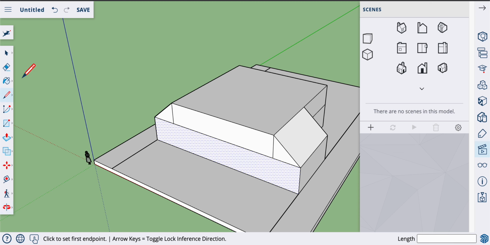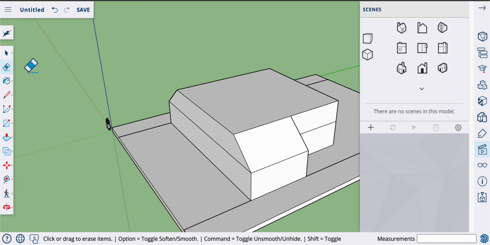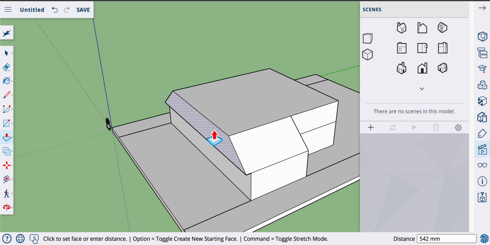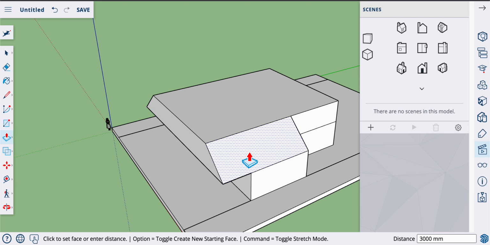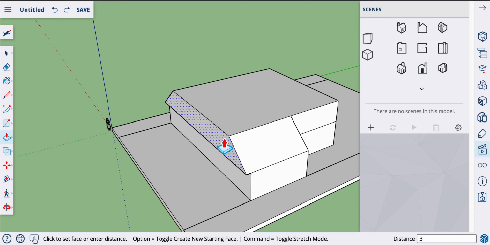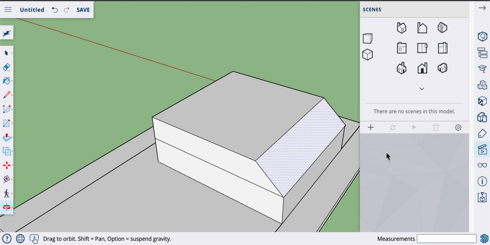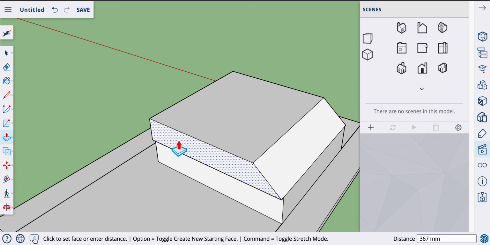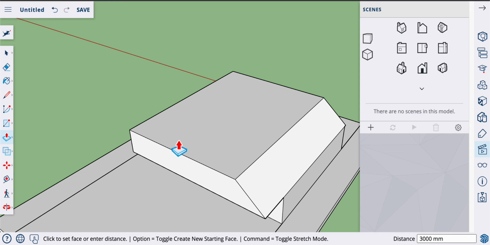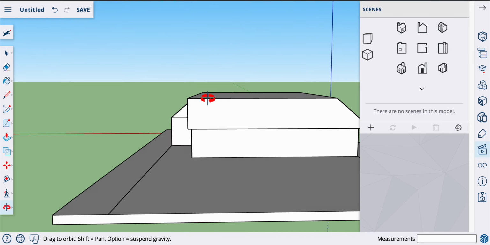Okay, and we can also start to create some more complexity in here. So I'm going to erase these. That's good. And then I might start to bring out this structure a little bit and give me some overhang. So I might bring that out 300 for starters. Oops, 3000 is a bit excessive. 300. Yep. And I can bring this one out again the same. I might bring this out like 3 meters though, to give me a covered in area. Okay, so something a little more like this.